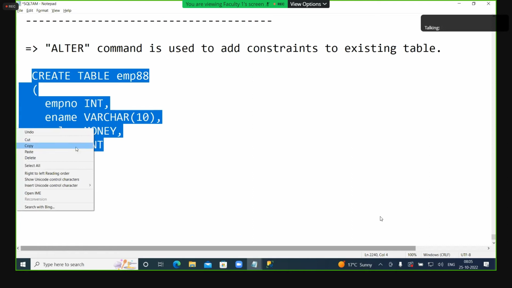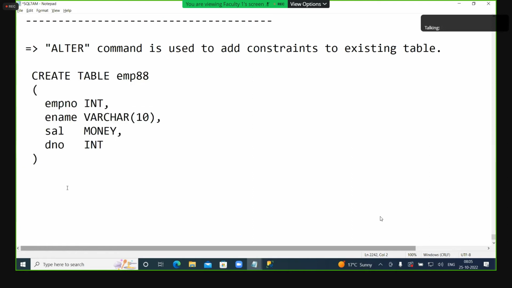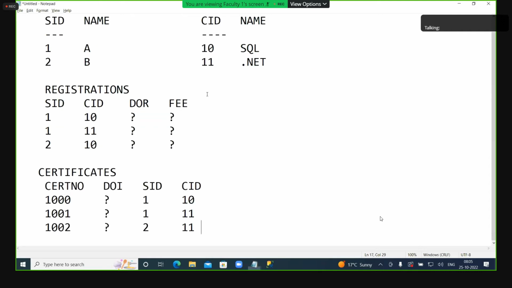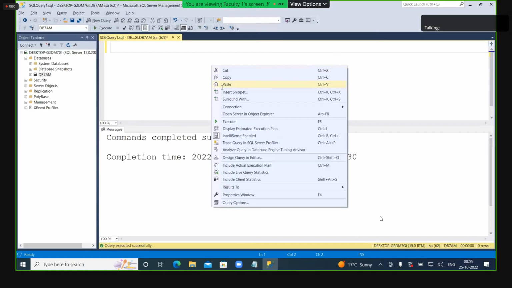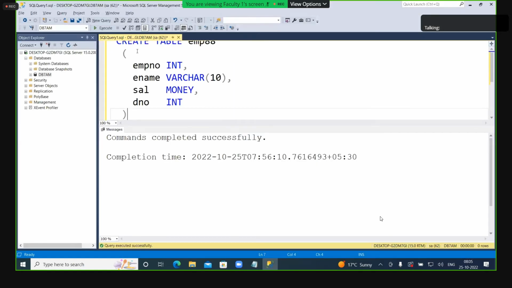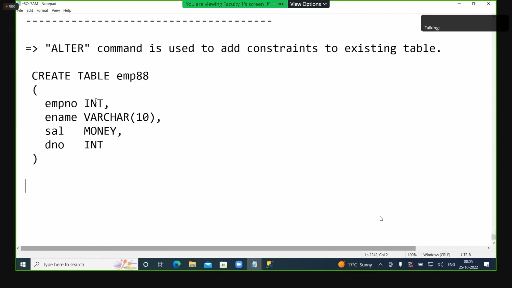No constraints are there. So the table is created without any constraints.